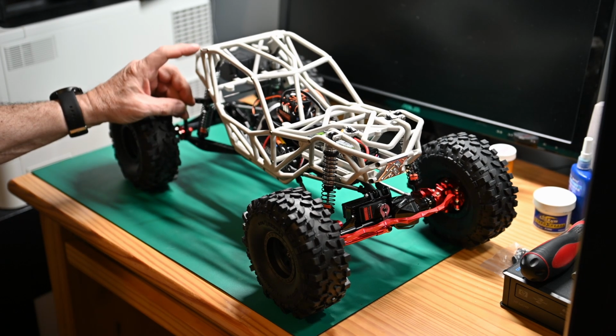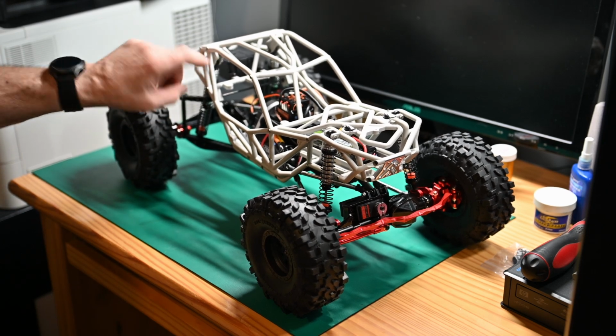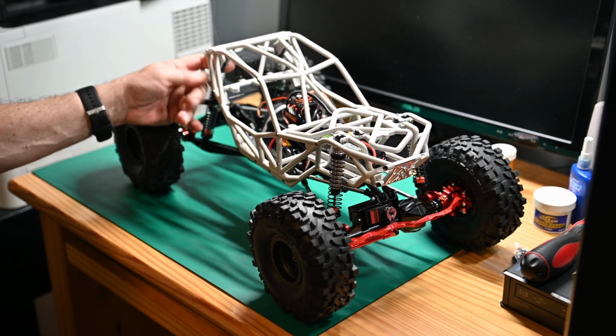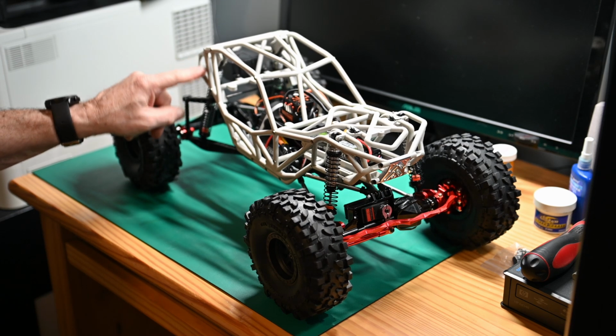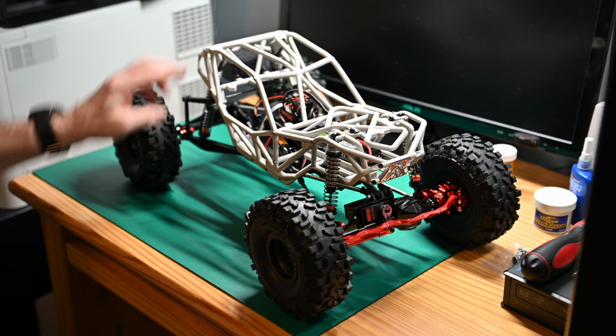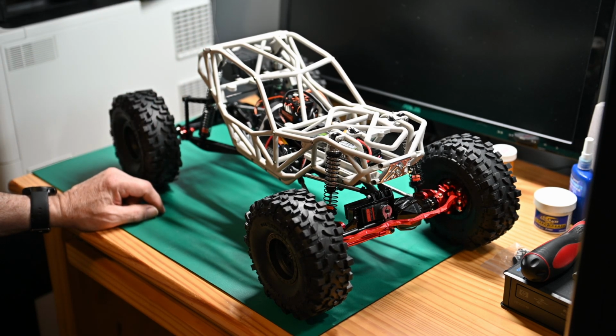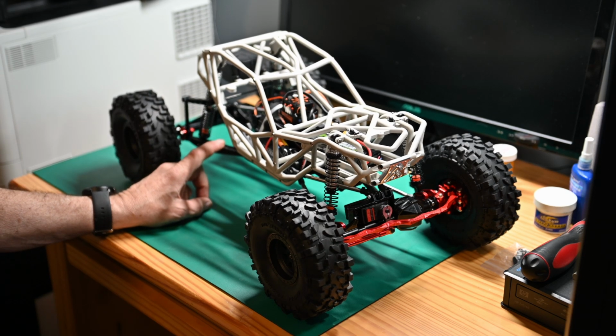The one funny part is when you're putting this back shock on, you actually have to take this shock block out of there to be able to get the screw and everything in there, because the roll bar here is in the way. Not a big deal. It's just 2 screws, pops out, put the screw in, put it all back. Not a big deal.